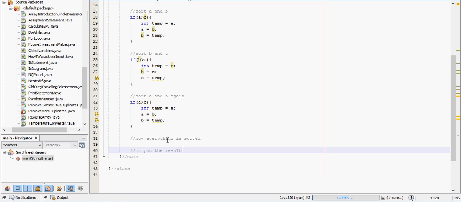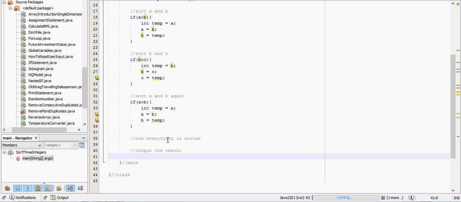Output the result. Alright. So this is going to be from least to greatest.